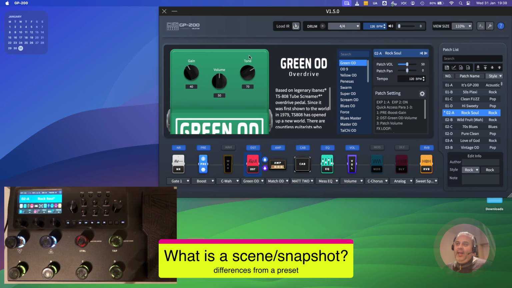The point is, in case, for example, you create a patch to create a specific tone for a song, one of your songs, or any cover you are producing. So you want to replicate a specific song or create your own tone.